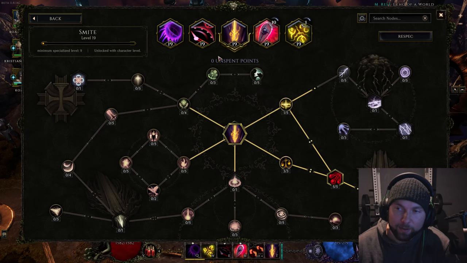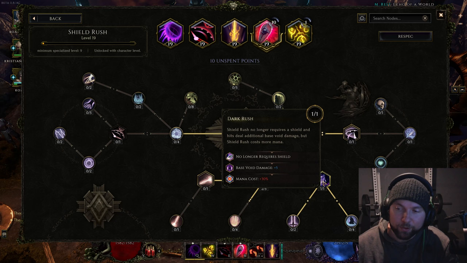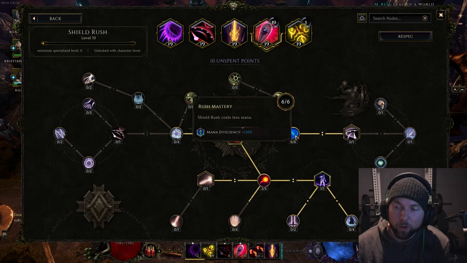For Shield Rush, like I said before, I've already put all the points in that you need for this. The only thing that matters is getting Dark Rush so that you do not have to have a shield. You can still have a two-handed staff on while you use it, and then we reduce the mana cost. After that, all the other points, it doesn't matter where you put them. I'm not even going to put them in because they can literally go anywhere, so it's your choice.